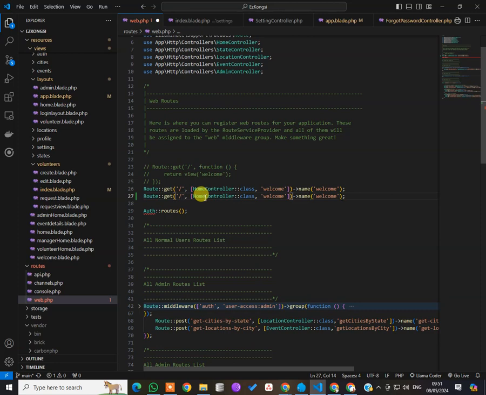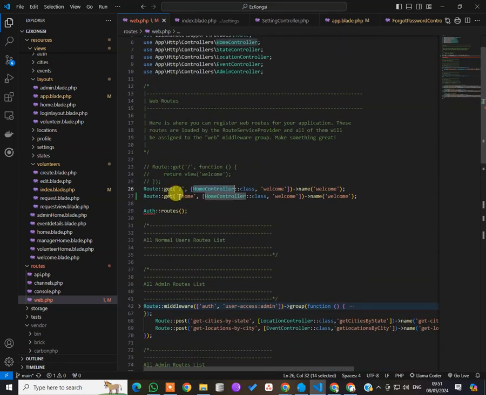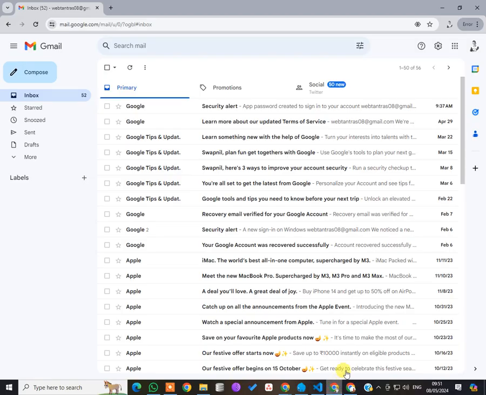So next time, if someone resets the password, he will be redirected to the home page. The same view will be loaded, but we have to mention it because our system doesn't know where the home route is. So this is done also.